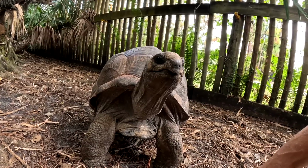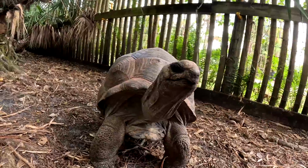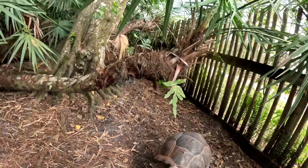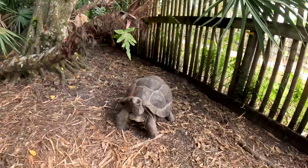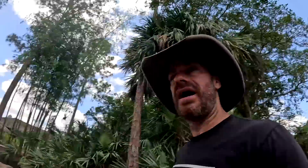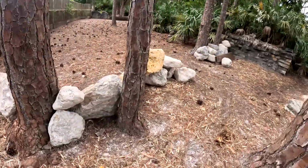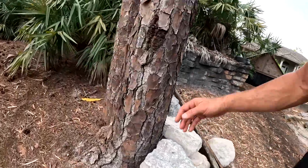Some leaves? Some weeds? That's why I open it up in the summer, because these guys just get such good exercise. And they also get great enrichment. They just kind of, look at this beautiful tree. They're just everywhere, man. They're just motoring around, nibbling on stuff, which is swell. I think I'm going to remove all these rocks this summer and do something different coming in there. I can use these rocks elsewhere in a more decorative fashion.